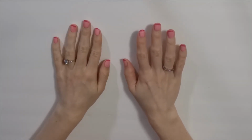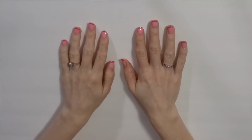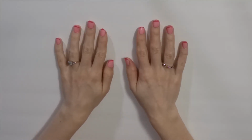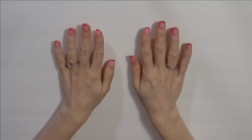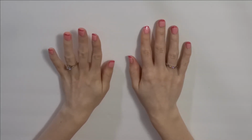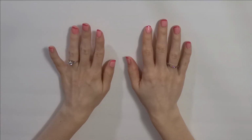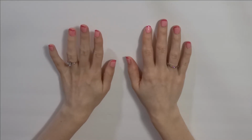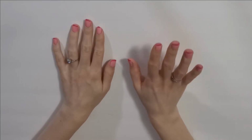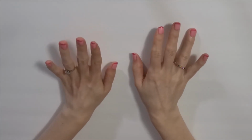Also, in case you were wondering, the rainbow ring on my hand right here, that is my wedding band. Now, why is it on my right hand instead of my left? Well, I can't fit both rings on my left hand, and the engagement ring is the more delicate one. It's an Edwardian era ring, and so it's a little bit more delicate, and I'm more likely to bump my right hand into things because I use it more. So this one gets to be the one on the right hand, and this one gets to be the one on the left hand.